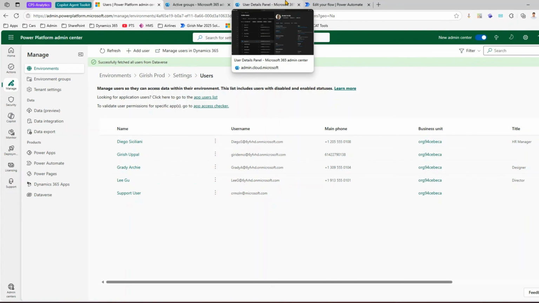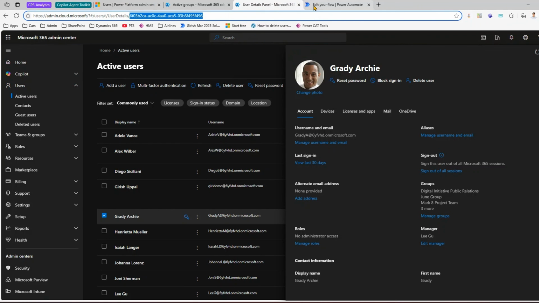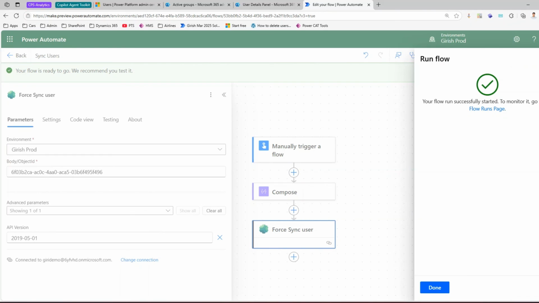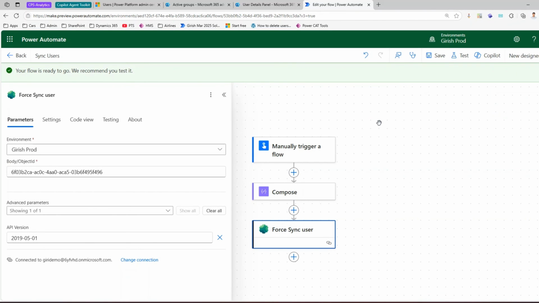But what if your Azure Active Directory has 150 or maybe 15,000 users in a group and you want to synchronize that? With the manual approach, it is not possible. So what you may need to do is prepare an Excel or any CSV document, pass that CSV document to the Power Automate flow, and then that will synchronize the users. Now, remember, this is not a sequential operation. You can run parallel branches. So depending on if you want to execute in batch, you can go ahead and do that.